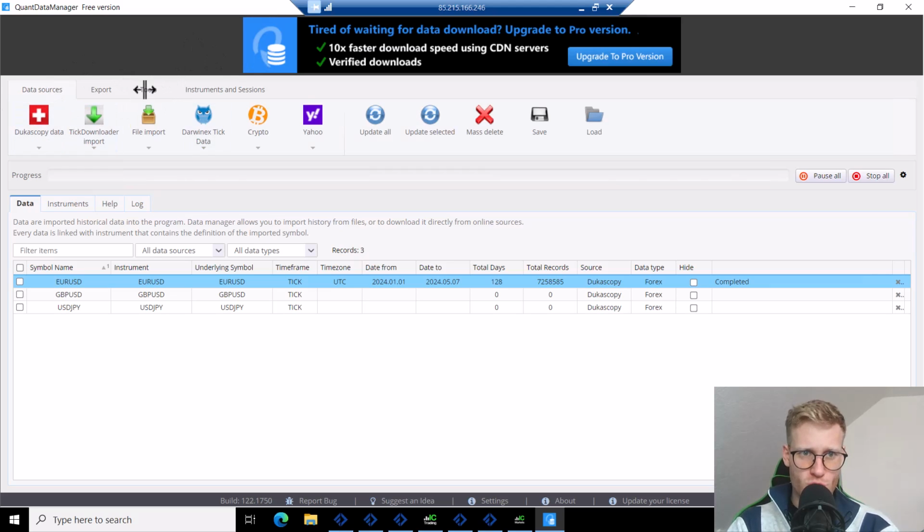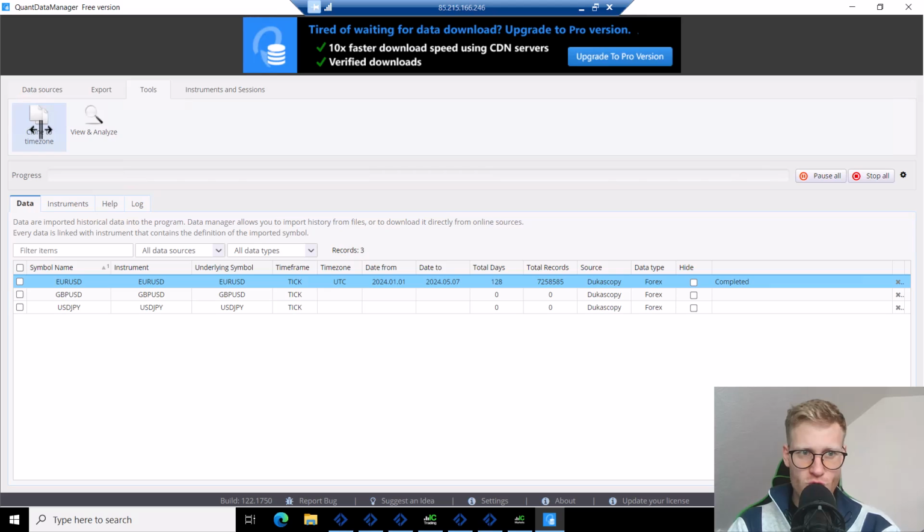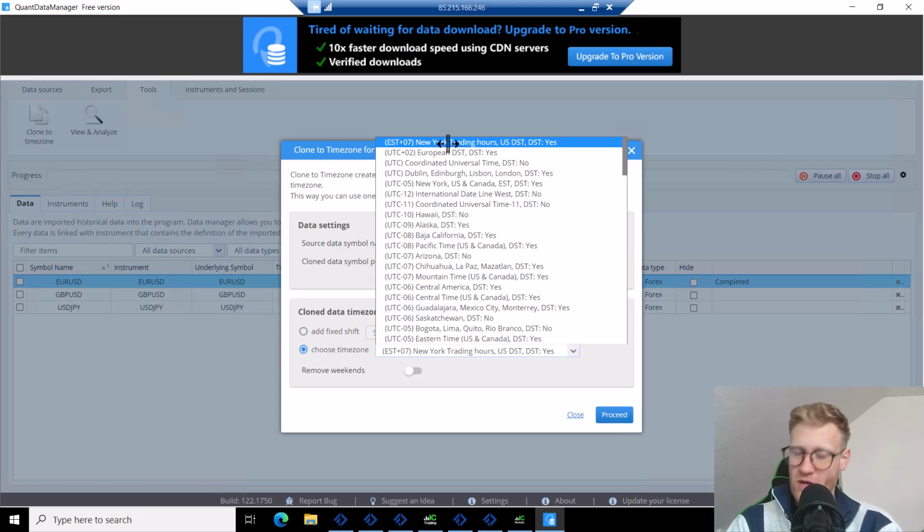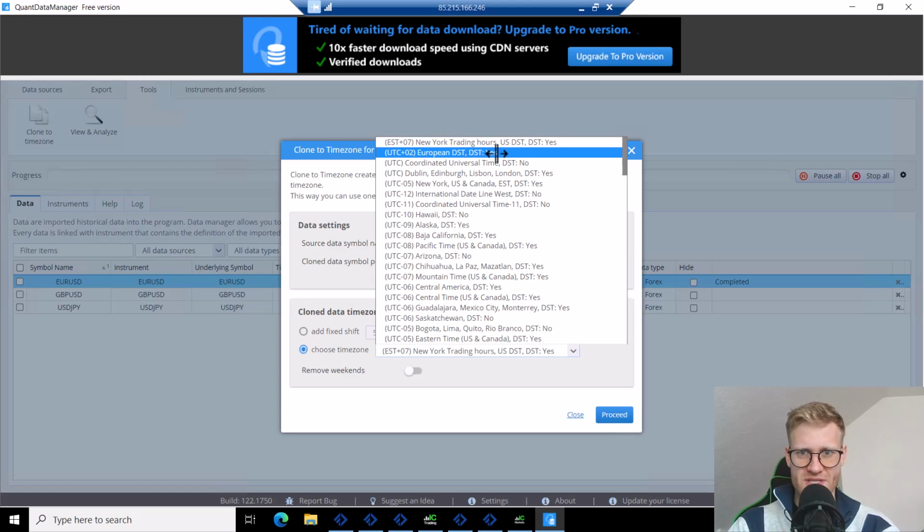toolbar here, you go to Tools. Then you go to Clone to Time Zone, and I have to select this line and then go to Clone to Time Zone, and you can see it takes the Euro US dollar data, and then I want to choose time zone, and then it depends on what time zone your broker uses.